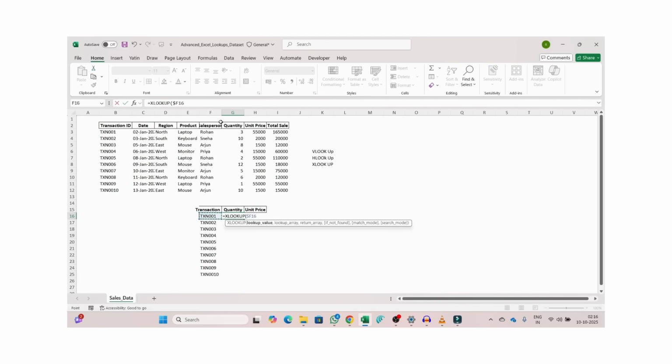So this is going to be my lookup value, and then my lookup array is going to be this, right? If I select it completely and fix it, the advantage is that right now I have values till row 12 only. In the future, if I add values in row 13, 14 and far below that, I'll not have to adjust my formula again and again, correct? Now for example, if I want to have regions here, I can just select this, the regions, and I'll not fix it. So for example, I want regions, then products, then salespersons. I'll not fix it, so that I get data every time I want.